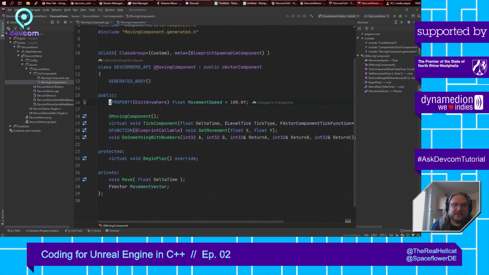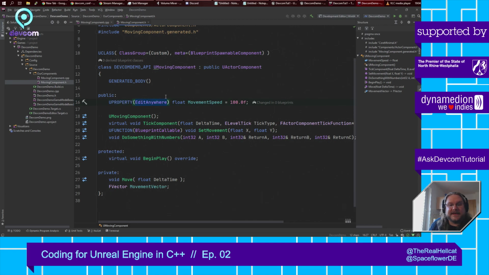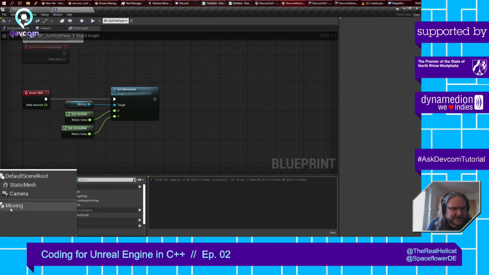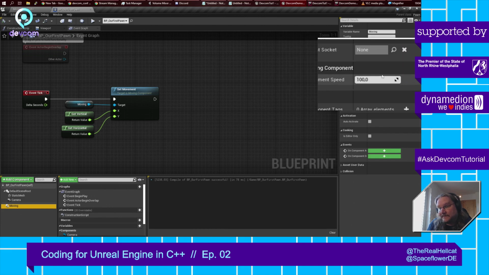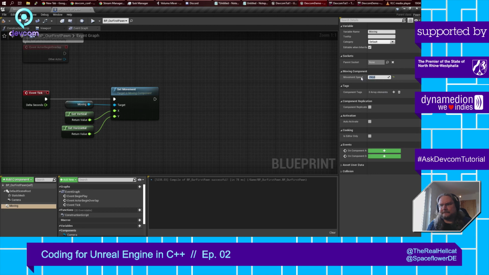And we also said, okay, this is an Unreal property, so we're not using this solely in C++. We want this to be globally known, and we want it to be editable anywhere. So we could just go to our, you know what, make this a bit bigger. Here's our moving component, and here's our movement speed. We could just set that up to 250 or something. Compile and save.